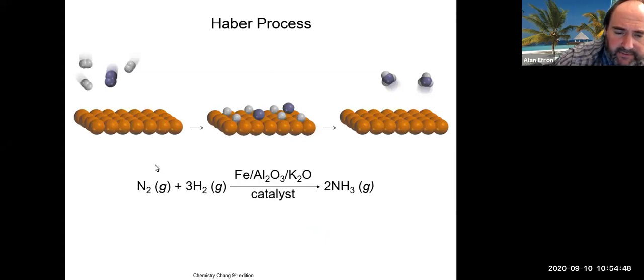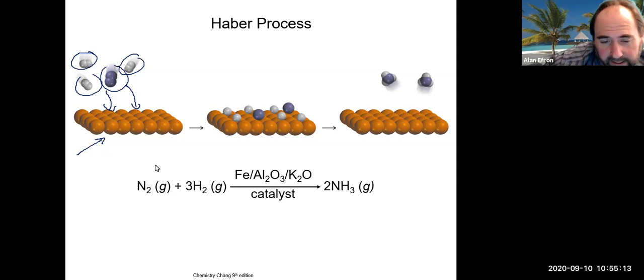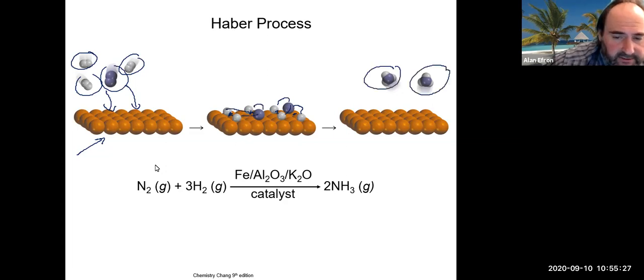So here's an example, the Haber process, when we make ammonia and we have some solid iron, aluminum oxide, and potassium oxide. And again, here you can see the catalyst is a solid. Without the catalyst there, these molecules are just going to be flying around, trying to find each other. But they are attracted to the metal here. That also helps weaken the bonds between them as they bind to the catalyst, and it allows them to reassociate and make their new products over here, and our NH3 molecules are made.